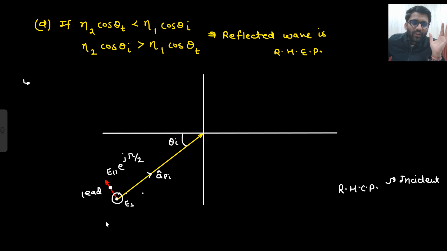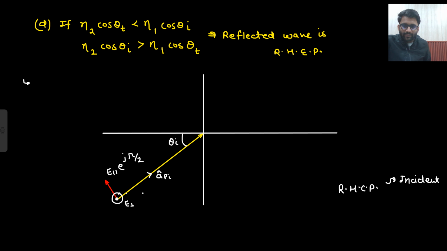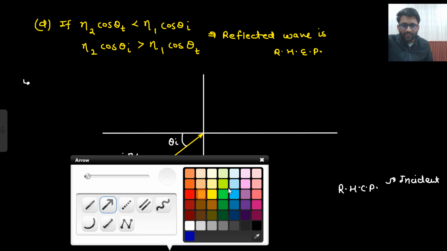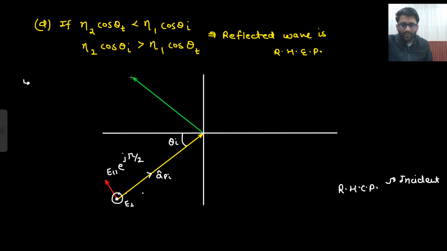So any kind of wave you can assume. There are different kinds of right hand circularly polarized wave I can make. I am choosing this one as of now. Are you able to understand this point, how we are making a right hand circularly polarized wave here? Now let's take the first case. In the first case, what they are saying. Now let's make the respective diagram as well, reflected and transmitted.